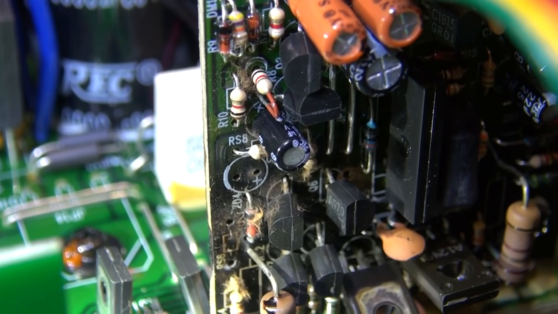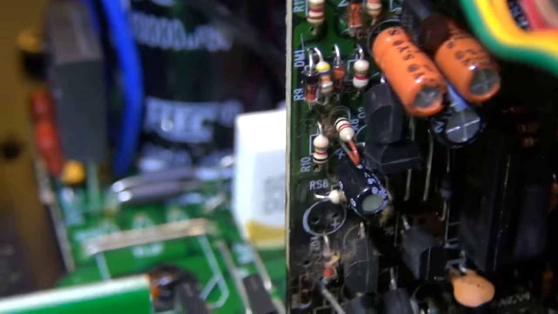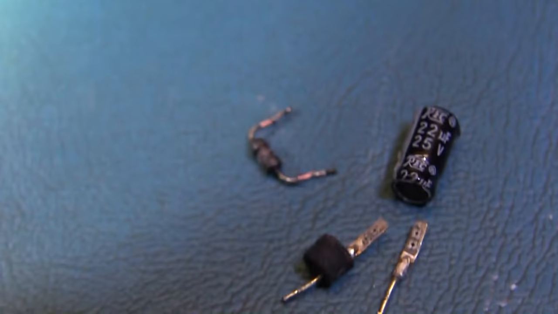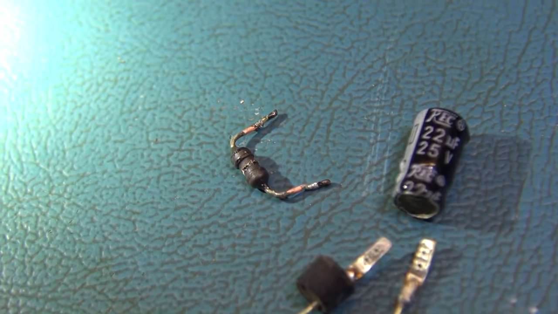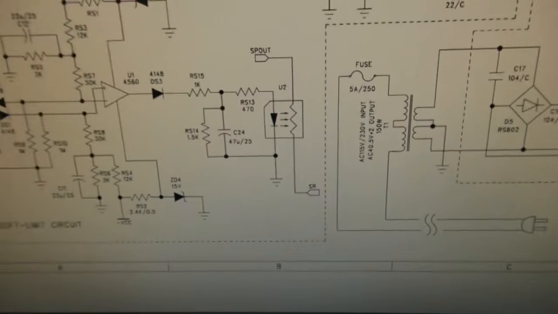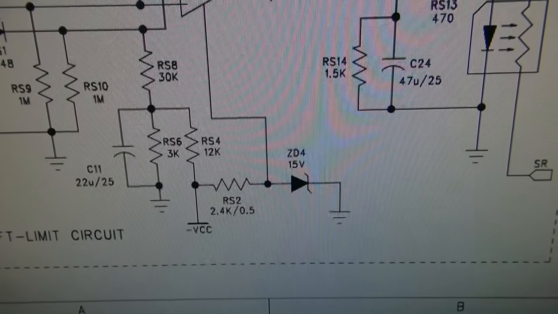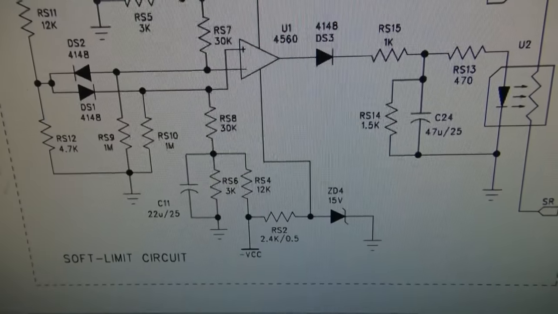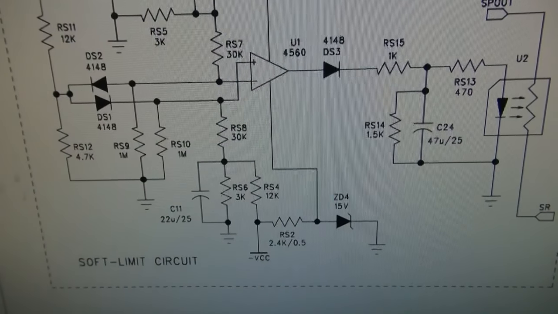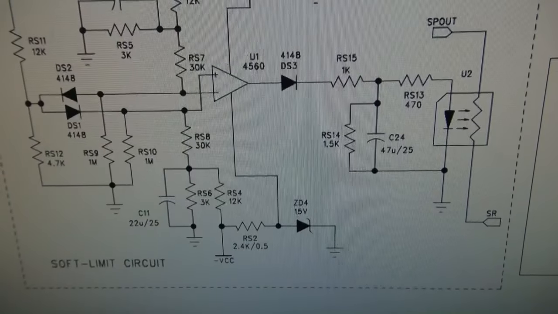Okay, so I've pulled RS6 and C11 out of their place for replacement, and I'm going to replace them with two new parts. This is the capacitor and resistor that I pulled out here. As you can see, it's just destroyed. It was just hanging on by a prayer. And this resistor is definitely cooked. I'm going to check other components here as well. RS2 is that big resistor. And I'm going to check ZD4. I'm going to check a few components in the circuit before I power it back up, just to make sure everything else is not damaged as well. So we're going to replace those components, and we'll see what to do from there.